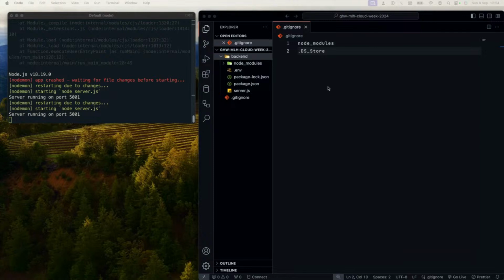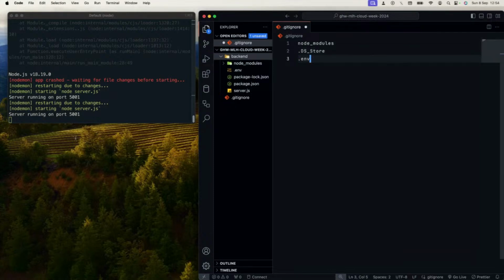We don't want to push the .env file because .env is environment variables and it's supposed to be secret. You do not share your environment variables with others. Do not showcase them on GitHub. You should not ever. Other than this, we will later on create .env.local and .env.production. Because I know that we'll create them, I will add them here.